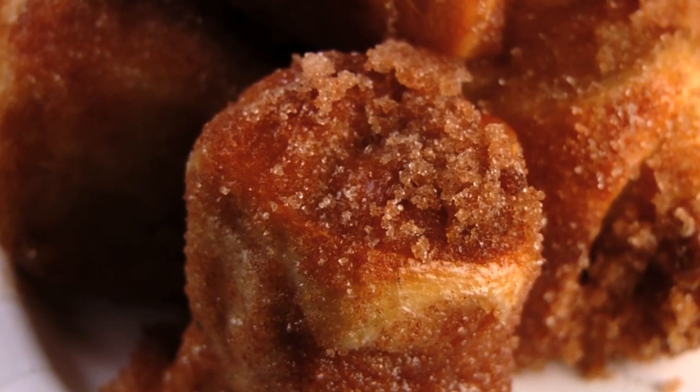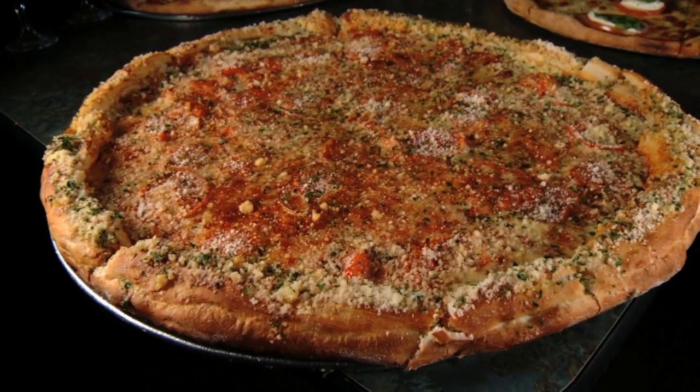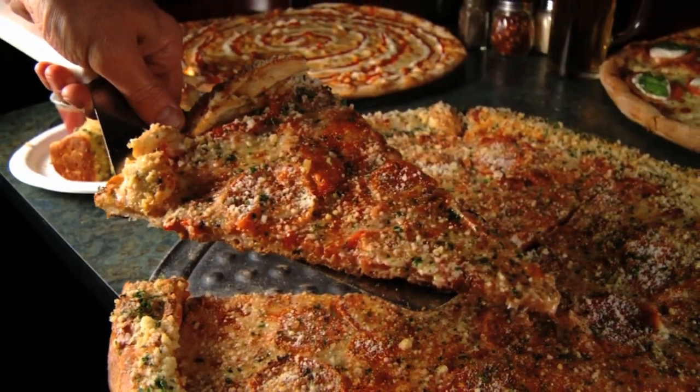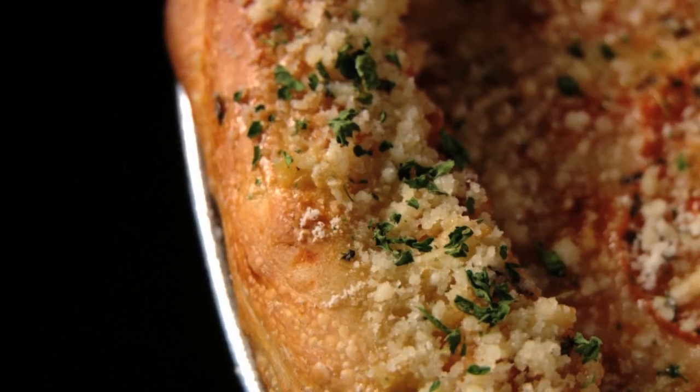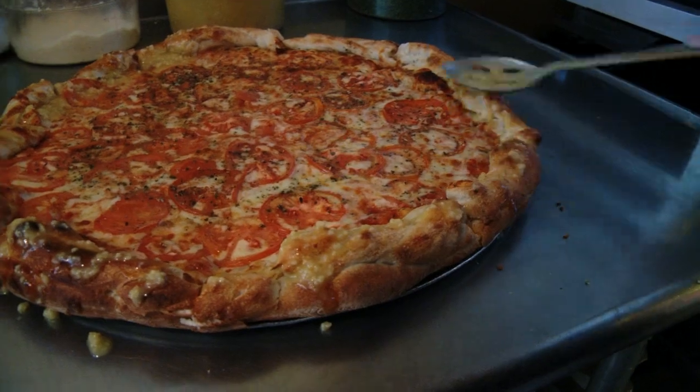The knots can also come sprinkled with cinnamon sugar, or you can order up La Festa's famous garlic knot pizza, with each cheesy garlicky slice ending with a braided garlic knot crust. They cook into the pizza and they rise up. We just slowly baste it with our garlic and olive oil and a little bit of butter and cheese.